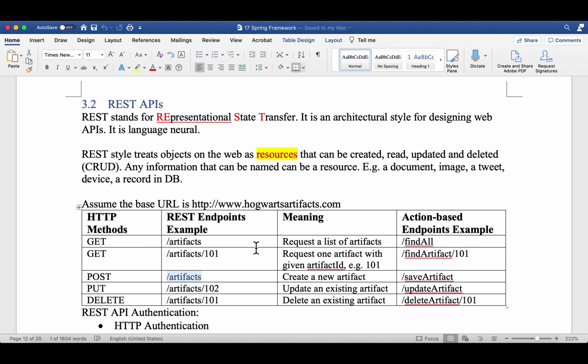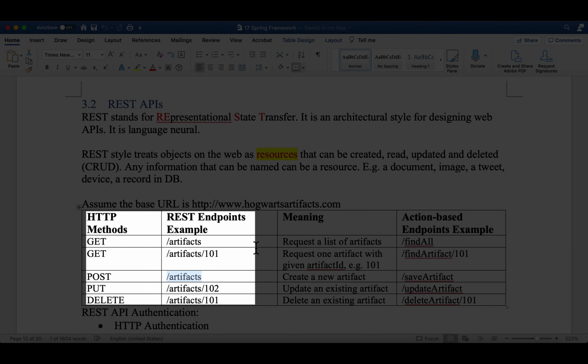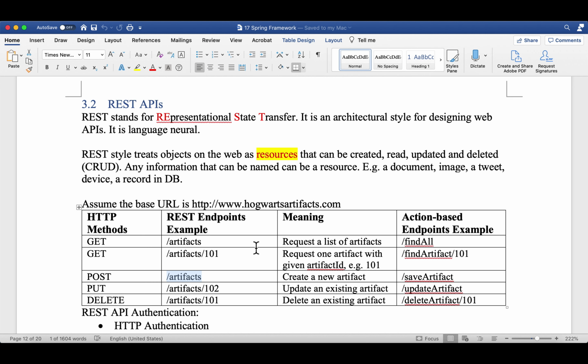We also call HTTP methods HTTP verbs. So the endpoints in REST API tells the server which resources that we're interested in. We means the client. And HTTP methods tell the server what operation I want to do with the resources that I'm interested in. So really the meaning of a REST API is based on two things: HTTP methods and endpoints. In this case, column 1 and column 2. As you can see, this is very different from column 4, that is action-based endpoints, because here in action-based, the meaning is in this endpoint.